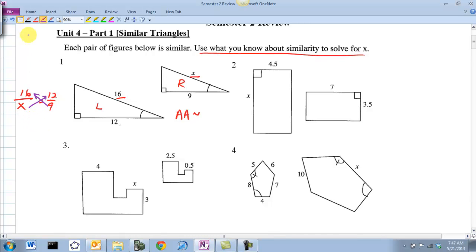Now I'm going to make use of the cross multiplication property, where I multiply the bottom left side up towards the top right and vice versa. And so I have 12 times x on the right side and 9 times 16 on the left side. And now it's a simple matter of solving that the rest of the way. Divide both sides by x, and I get x is equal to 12. And that makes this hypotenuse 12.